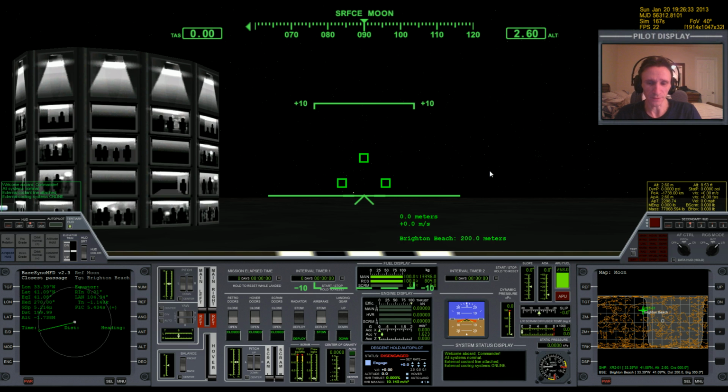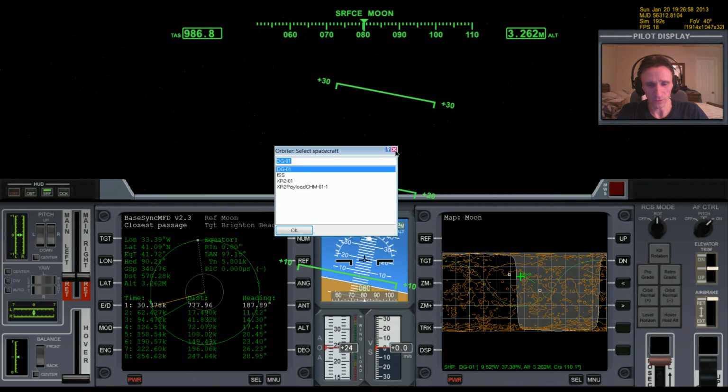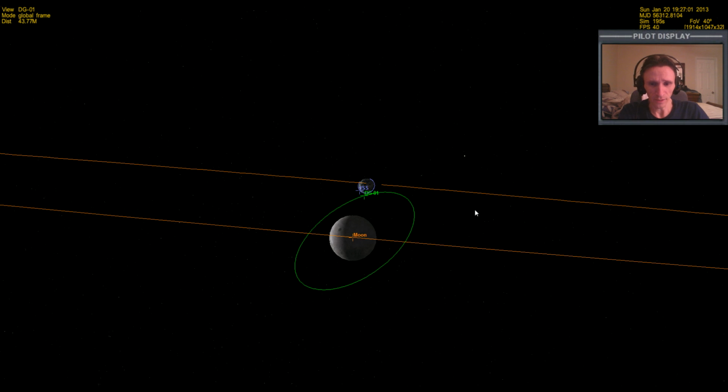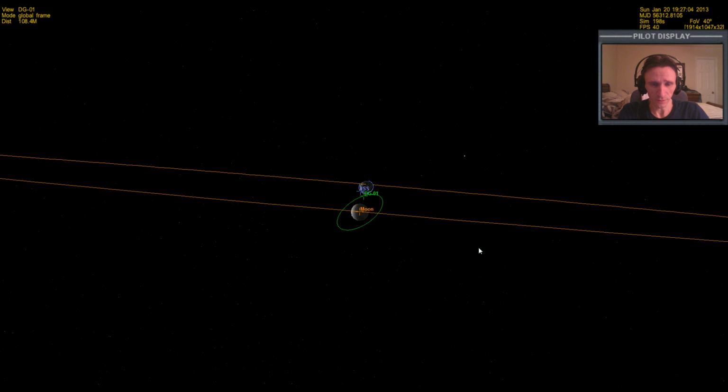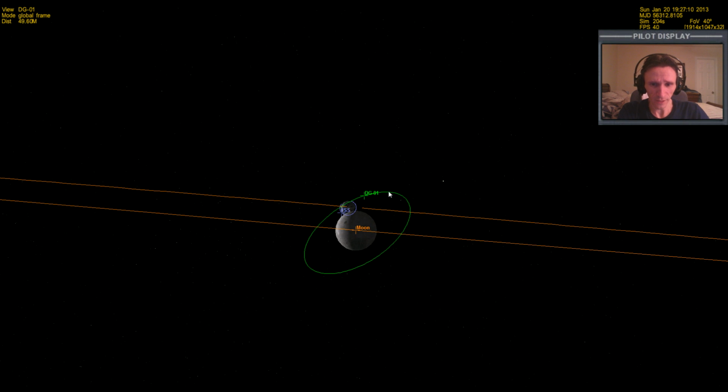I'm here with the DX7, the inline client, so that I can have that orbit lines add-on in use. And I just think there's something I can show here that will help really drive home the point of why we need to leave the Moon at a specific time in order to get in plane with the ISS. So let me select this other vessel that I've got in this scenario, and we'll come outside and take a look. I've got this vessel in orbit around the Moon. It's in a fairly high orbit, and that's just to help exaggerate the orbit lines.